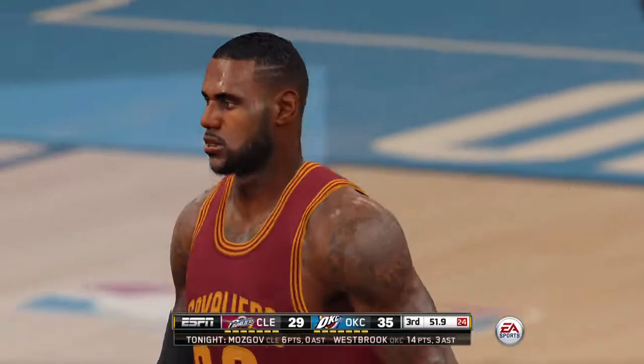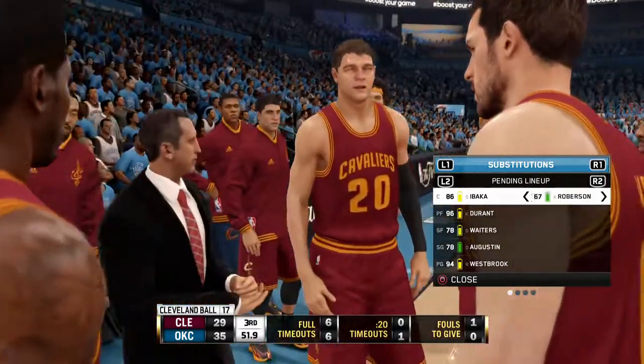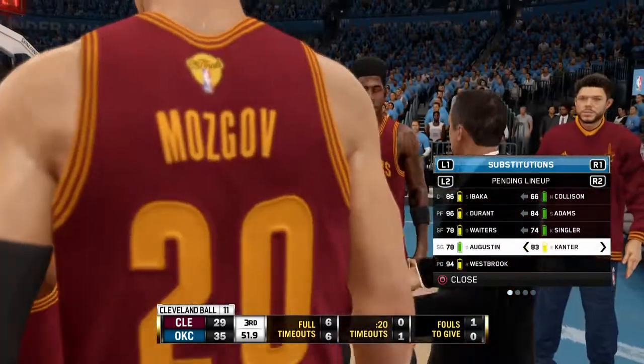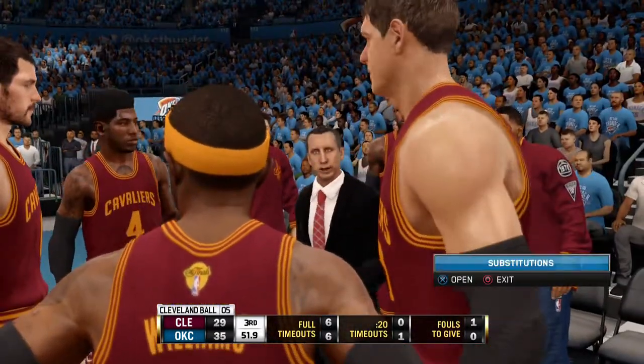So they're pretty good, aggressive takes here down low. I like that. But Mozgov is pretty much going off. We need to put in some subs right now. Let's put in Collison and Adams. Put in Singler. Put in Morrow and then put in Augustine right there.